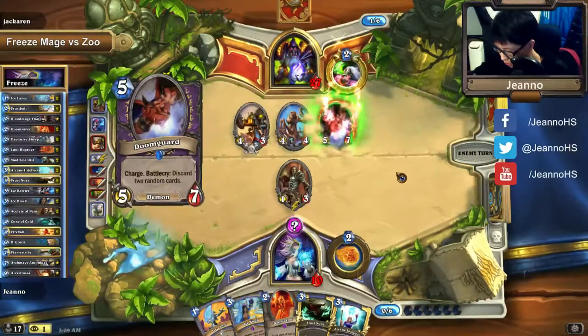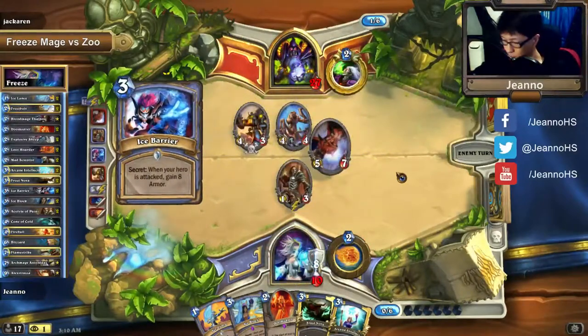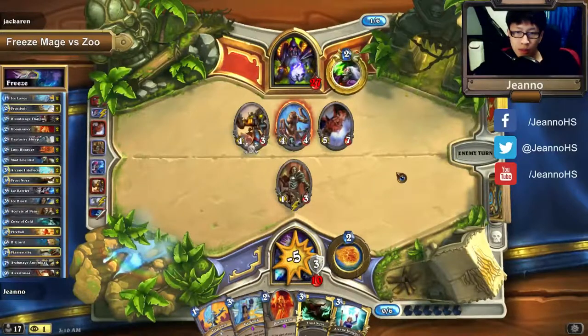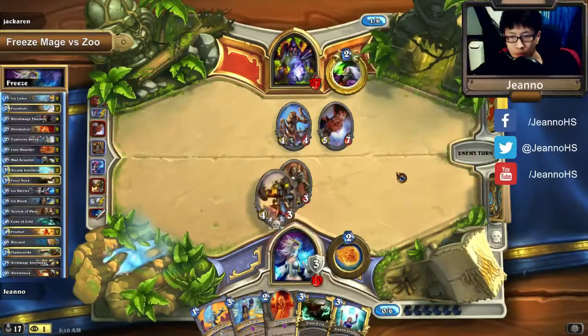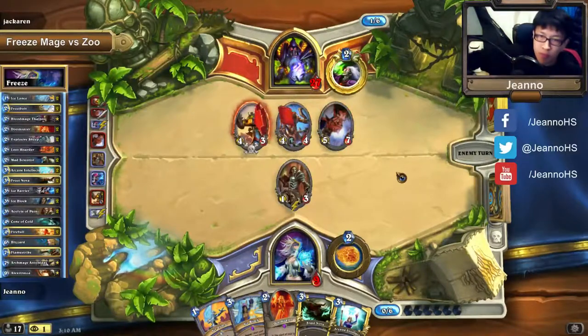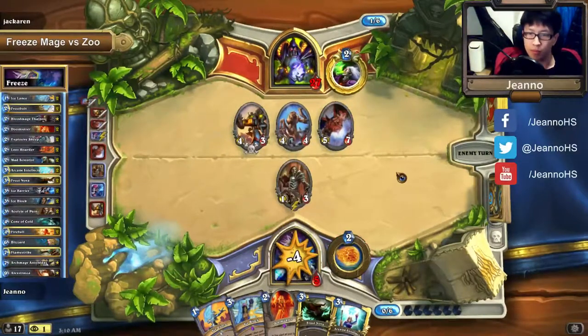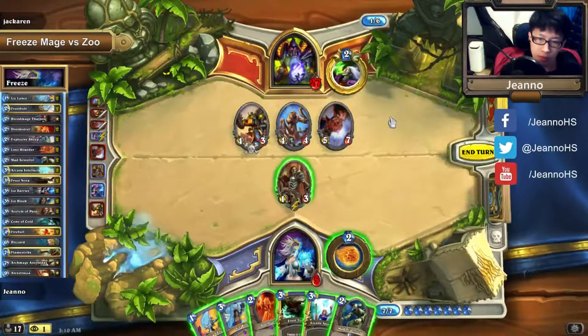Who dares summon me? So what are we at? We are at 5. We go all face. So if he draws another Doomguard, we are dead. No, actually no. Why? I have Frost Nova and Doomguard. I guess he'll hit face. Yeah, it's more reasonable. Basically, you must Frost Nova here, and if he draws a Doomguard, he wins.